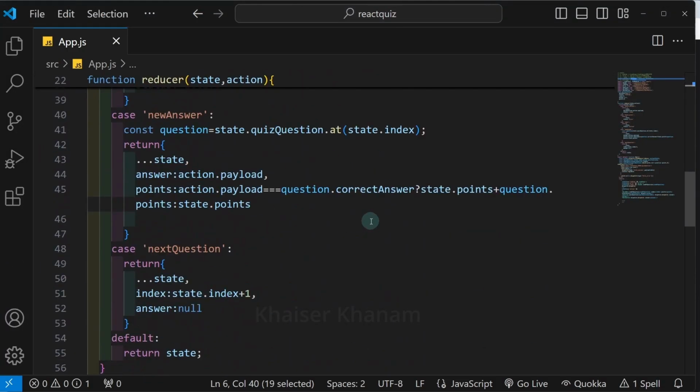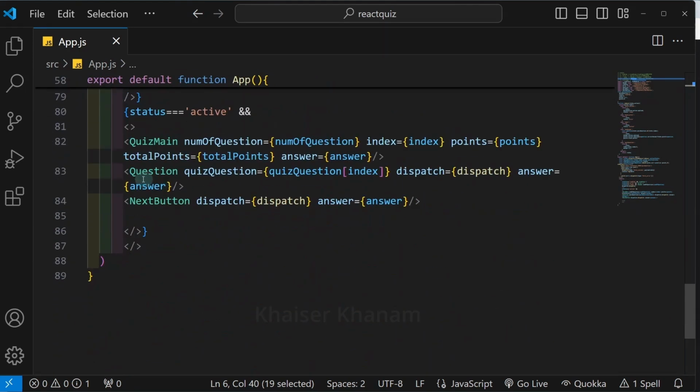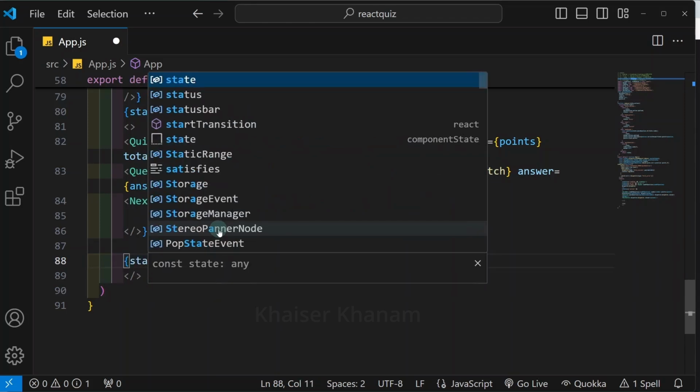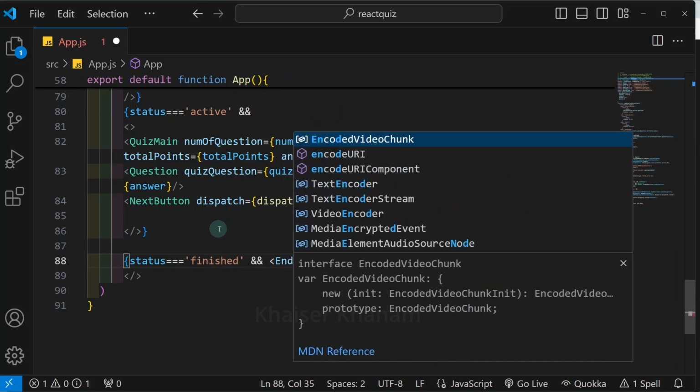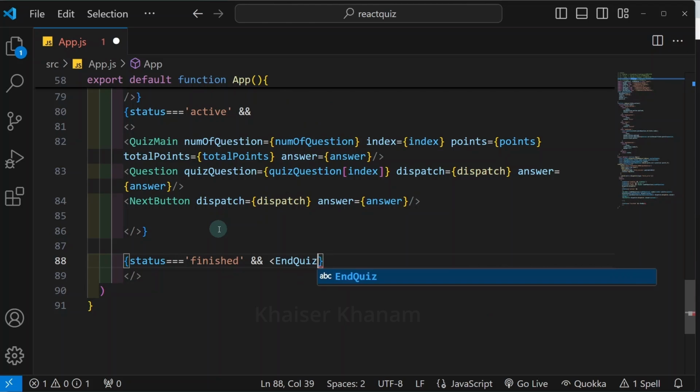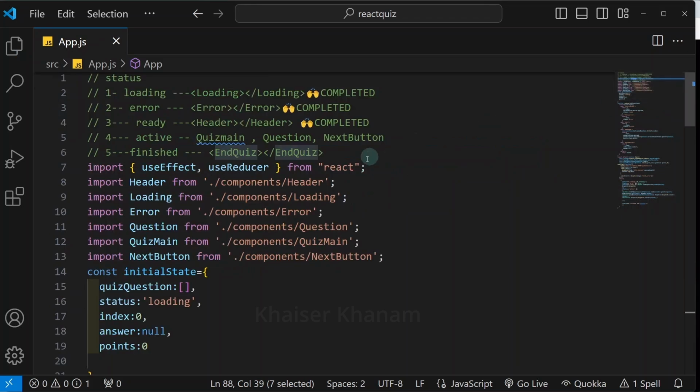I will come down below this entire status, below this one, I will be writing JavaScript mode. Here I will write status. If my status is equal to finished, then what I have to do, I just have to render this EndQuiz component. I will close, copy this component name, come here, and here I will just import.